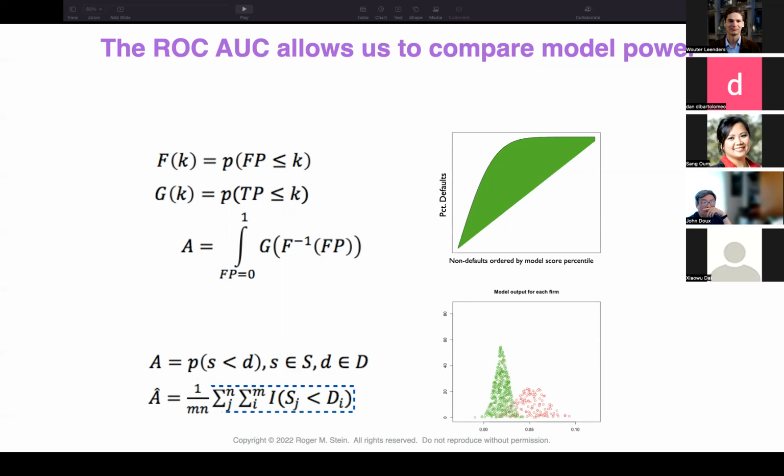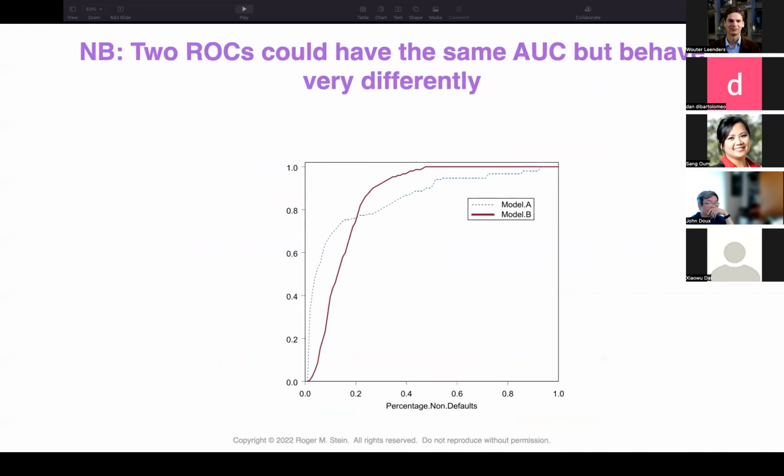This has a strong foundation in non-parametric statistics. It's equivalent to the Wilcoxon and Mann-Whitney statistic. Serendipitously, they were developed independently, and we can take advantage of that. I use this top result, the top relationship, for the second set of results, and I use the bottom relationship for the first set. I put them in this order because this is the way that people usually think about the area under the curve, and this one's a little different, so I want to start with that.